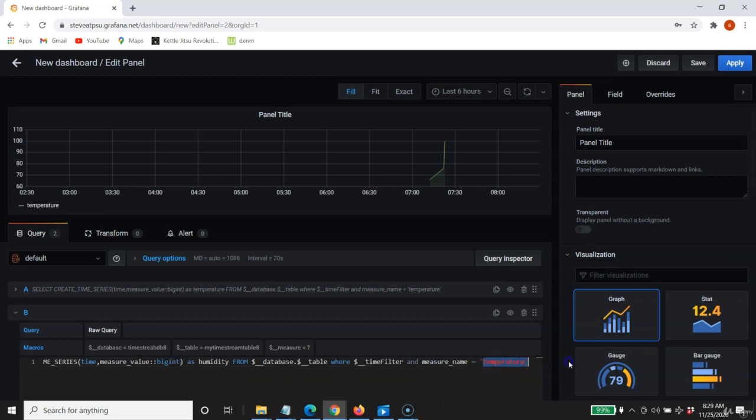And then here's where it counts. This is where the name has to match as a literal. And I'll provide you with this SQL query command so you don't have to retype this. And then I'm going to call this explicitly humidity here. So now it knows out of this database and this table, as the second query, to pull out humidity and graph it. So hit this query button again.